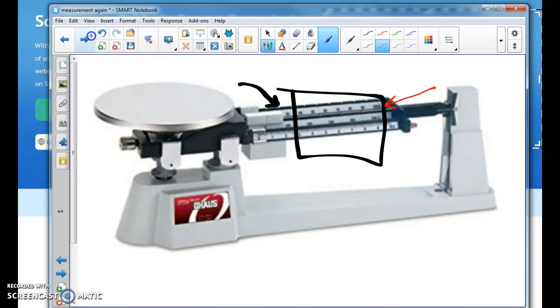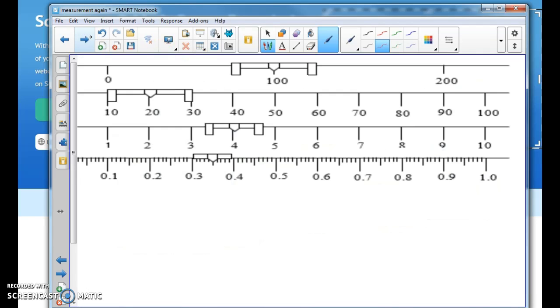So let's go ahead and look here. So once again, this is just a cutout of a triple beam balance. This one, I guess, would be a quadruple beam. And what we do is we start with the biggest number, and that would be 100. So this is pointing right at 100, so I put a 1. Then I come here, and I know it's not lined up perfect, but it's hard to make these. We'll just say that's a 20. So 120, but we don't put the 0 yet, just like we didn't put the 200s. Then we come down here, and this is 4.